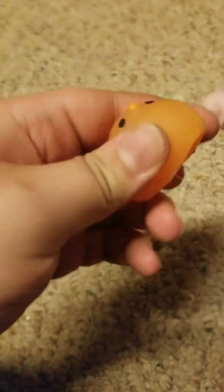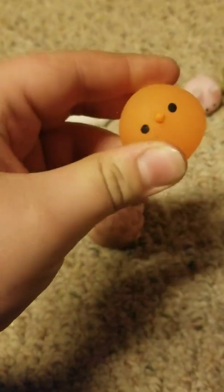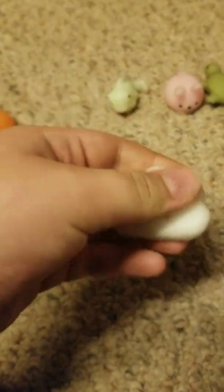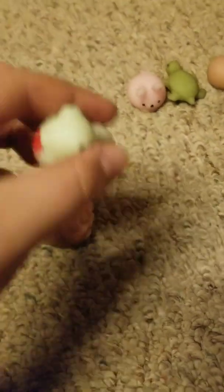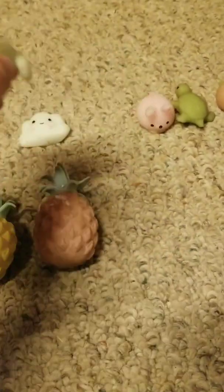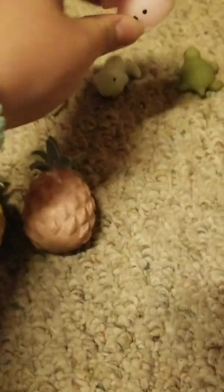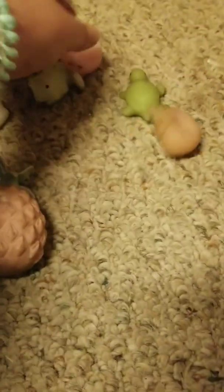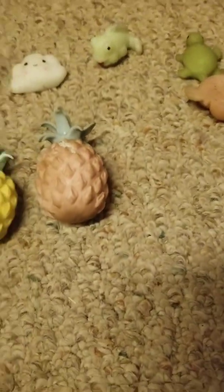They're disgusting. We got this little chicky. It's really cute. And then we got a clown. I like this one too. We got a fish. Green fish. Looks weird. I don't know if it's a fish or a lizard, but... Then we got this bunny rabbit that looks like a rock. We got this turtle. Let's call it a fish. And we got this peach. It's got a hole in the back of it. My little sister, again. But, you know. So, that's all of my squishy fidgets.